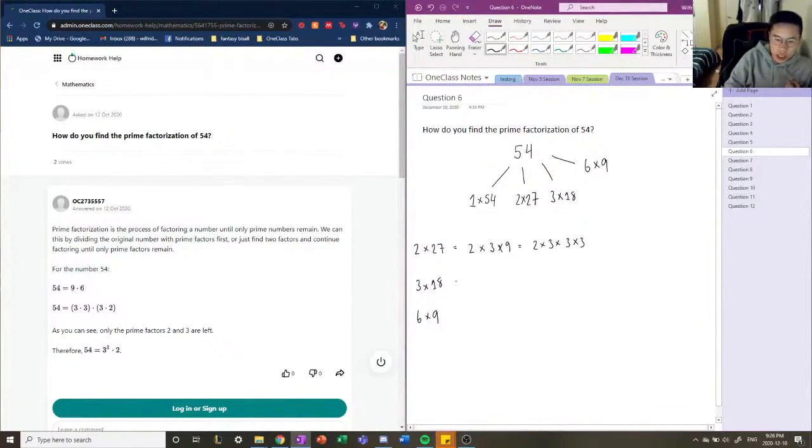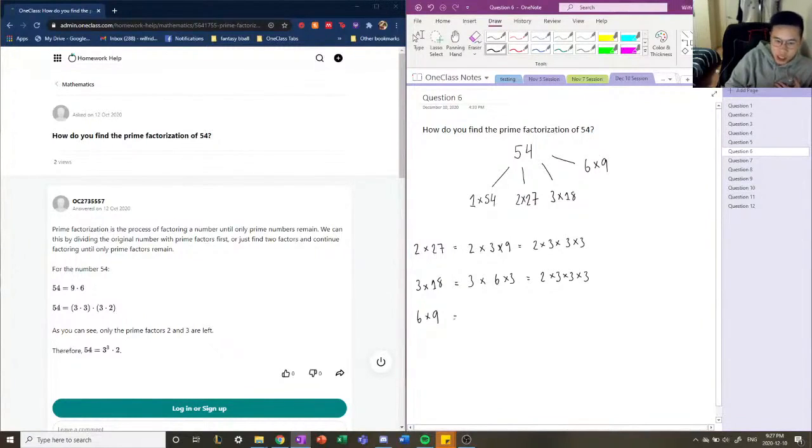Okay, let's check out 3 and 18 here, okay? So we only have 1 prime factor, but 18 is not a prime factor, right? It's not a prime number. So we can further break this down to be 6 and 3, right? So we have 3 and 3, which are prime numbers, but we still have 6, which is not a prime number, so we have to keep going. So 6 is divisible by 2, so we can do 2 times 3, so it's 2 times 3 times 3 times 3. Cool. Now you guys notice a pattern here, right? The prime factorization is always going to be the same.